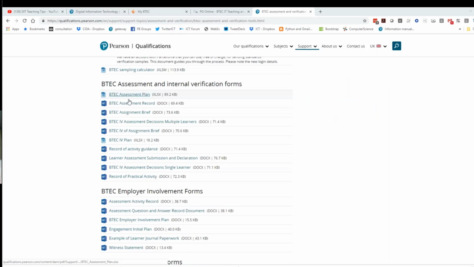These are the documents that have to be given to the SV. So your assessment plan is there, assessment records and assignment briefs. All of these things are part of the audit trail to show that the assessment has been done properly. If you work within My BTEC, these are created by the tool and live in the tool. You can print them, but you don't need to. And when the SV wants to see them, instead of emailing them or printing them and posting them, the SV just looks at your My BTEC. So that's some options.